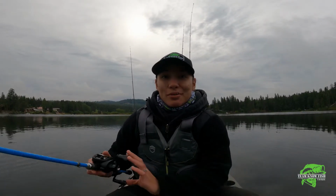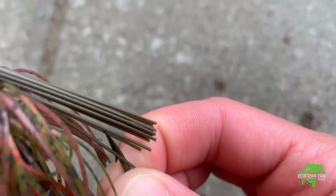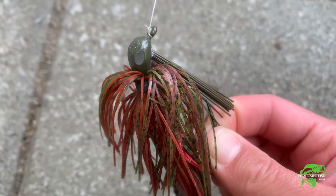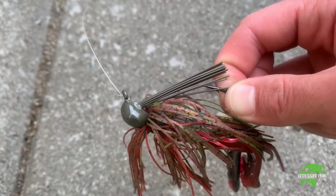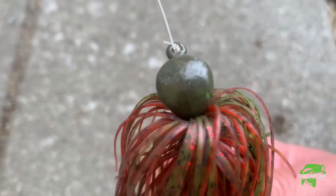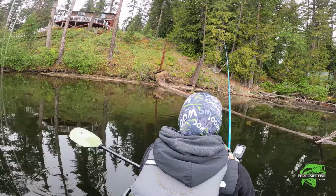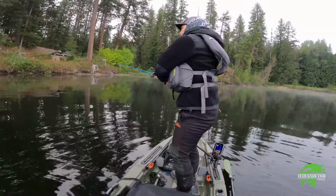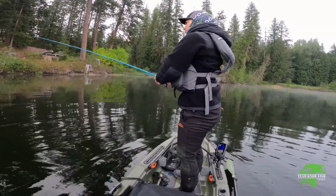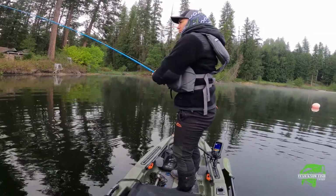A lure I love using pretty much any time of the year, especially in the springtime, is a jig. And this Arky Jig is just amazing. It's kind of like a hybrid jig, I like to call it. It can go through light grass, you can flip it into cover, you can kind of drag it across rocks. The wide head makes it amazing for skipping under docks.